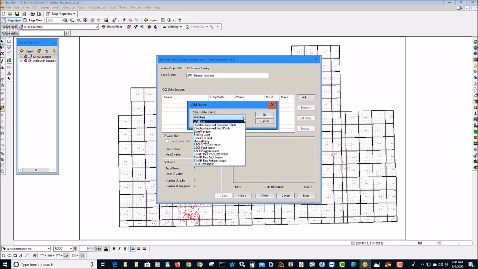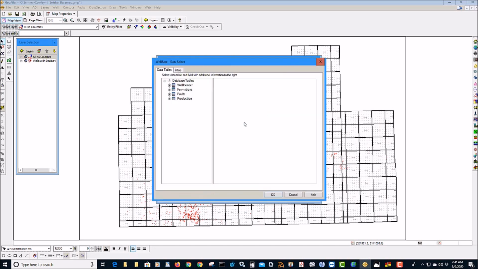For example, using an existing layer as an additional data source can come in very handy, particularly in situations where you may not have a lot of control, let's say on a zero contour. And what some folks will do is they will actually create a blank IsoMap layer, lay it on top of their geology, and then draw a zero contour line on that blank IsoMap layer and use it as a second data source in addition to their, let's say, wellbase data sources. So in that way they can more closely control their zero contour. So that's just one example of the use of additional data sources here. In any event, we're going to do a relatively simple map in this case. We're just going to use a wellbase data source, and I'll go ahead and say OK.